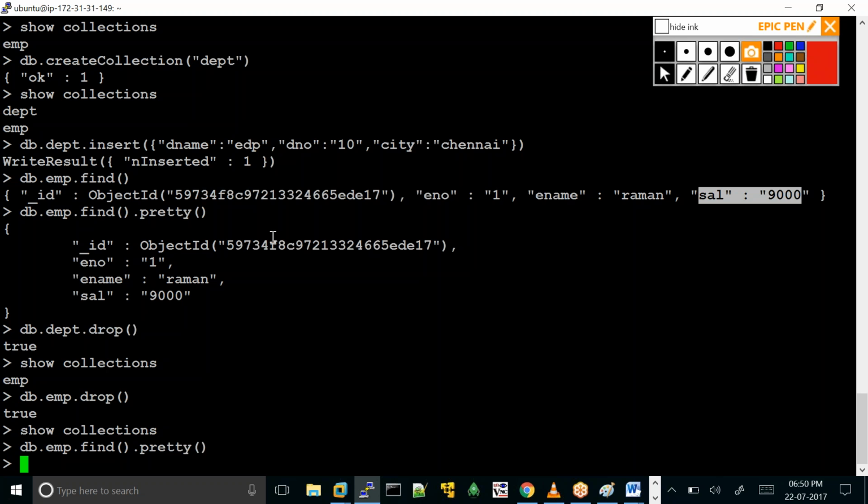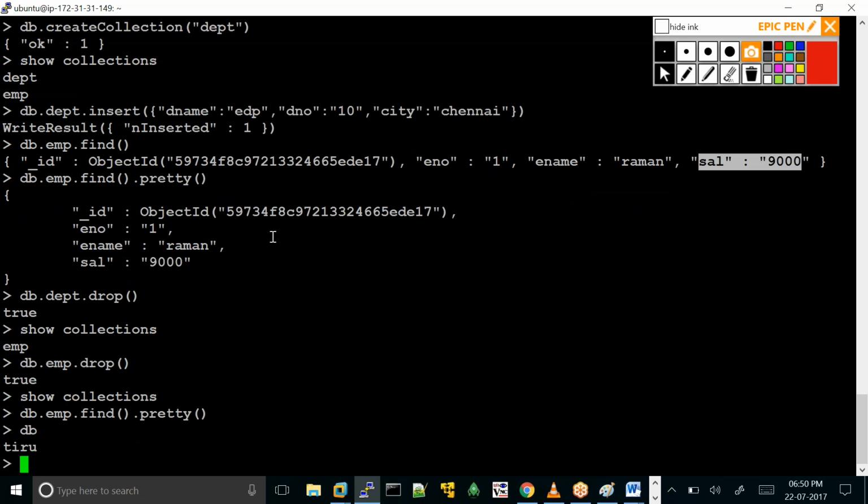If you want to drop a database, similar to create database, we can make use of db dot dropDatabase. You need not specify the database name. You just enter db, and it will list the database to which you are connected. Now you are connected to Thiru. If you issue db dot dropDatabase, automatically the database to which you are connected will be dropped.